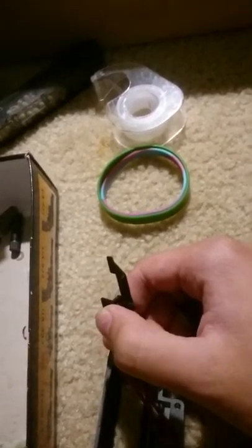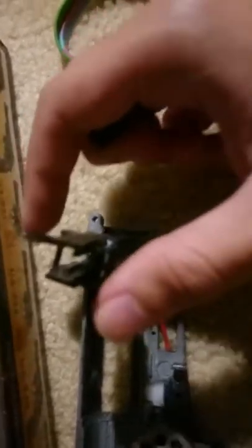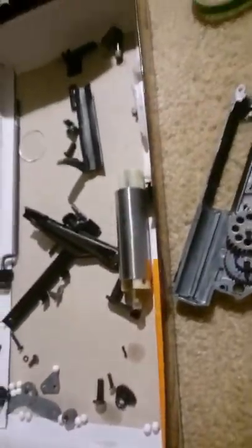See the little thing right there? There's the little right angle right here, like this. It goes down like that. Yeah, you just have it resting on there. There's like some in there too. It's the focus. See it? Right here? So they're inside. It's the only defining features inside of it. So you have the spring facing up. It goes right in like that. There you go. And then you get this thing in. Just get it in. Give me a second.